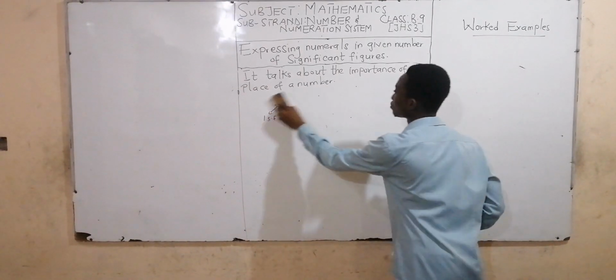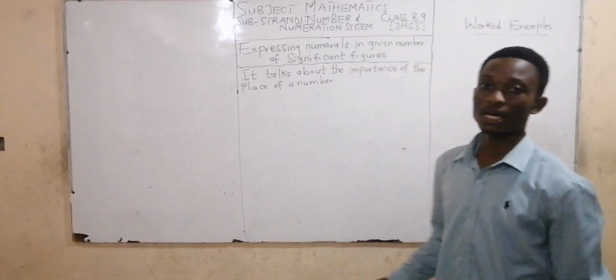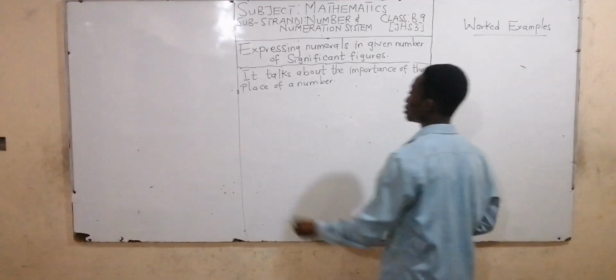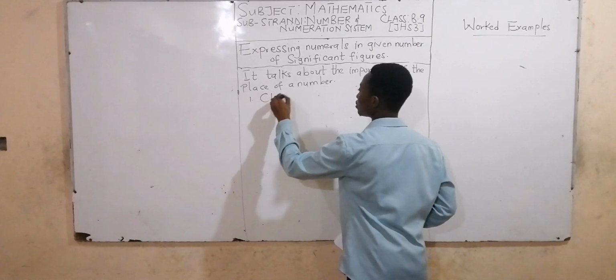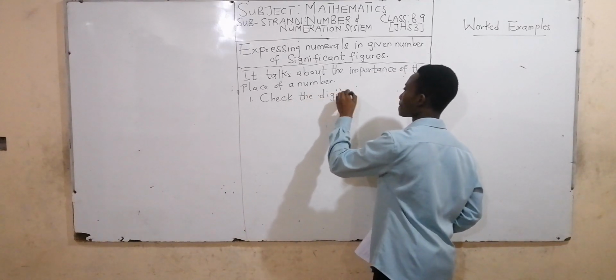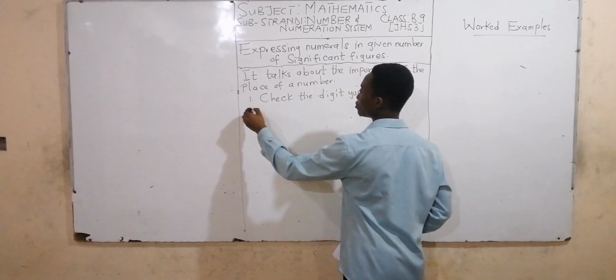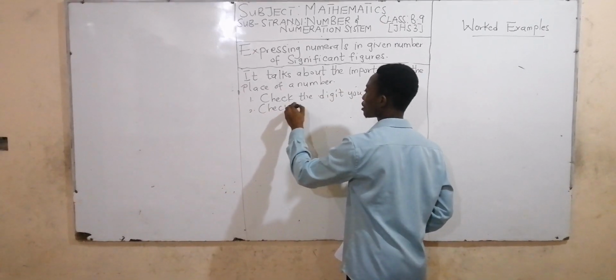With this, there are rules. What are the rules? So you check what you want. Let's say I want 160, just like the decimal place. So, check the digits you want. Now after that, what do you do? You check what comes after it.